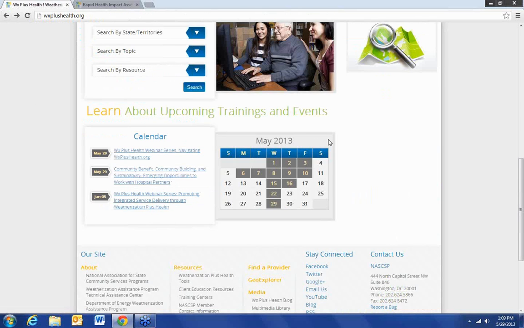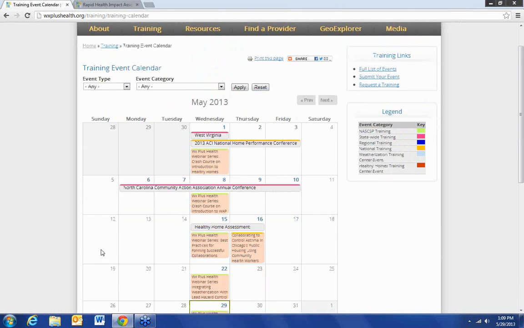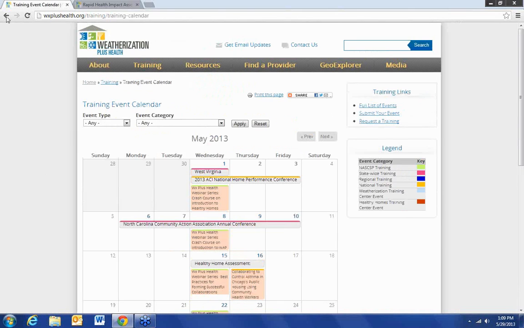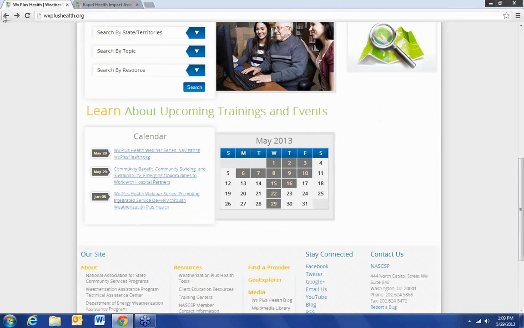Moving back, you can see the calendar, but in a calendar view. All events that are happening in May are grayed out. So you can see today we have one, and then we have one. And starting on Friday, it will default to June. You can click May 2013 to see a full list, a full calendar view. You can go back.